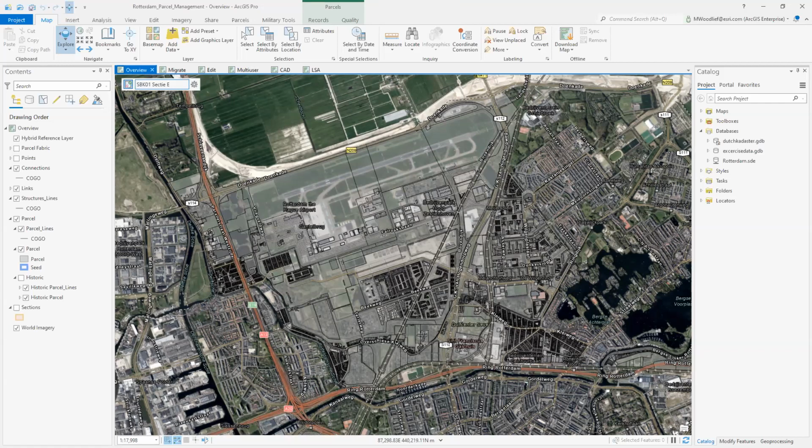And that's why I'm excited to show you how ArcGIS Pro and the Parcel Fabric can and should be part of your land administration system. ArcGIS Pro and the Parcel Fabric provide the environment and tools you need to manage cadastral databases, as well as tools for refining and improving the quality of the data over time. But let's start with an overview of what the Parcel Fabric is by using some parcels from Rotterdam, Europe's busiest port city.